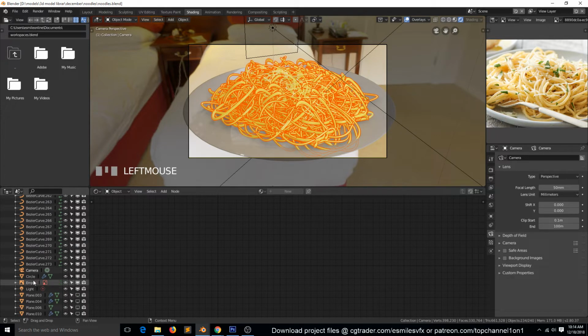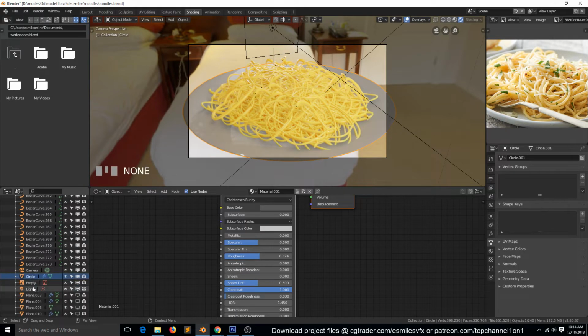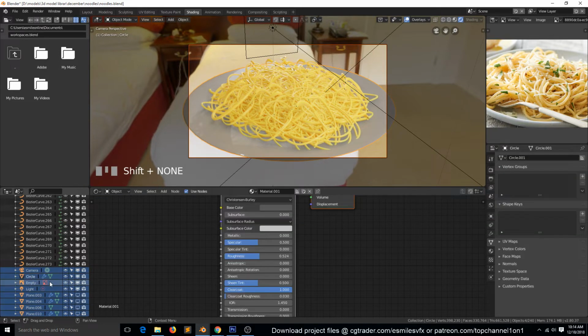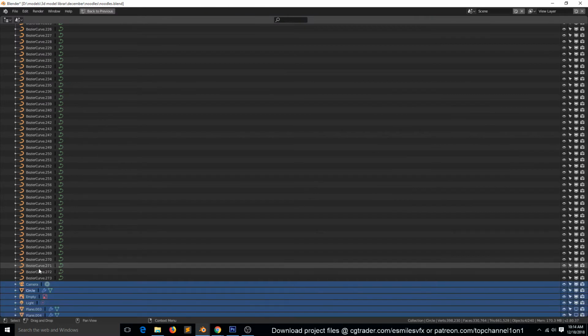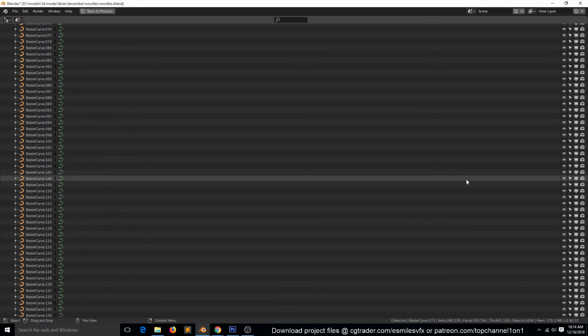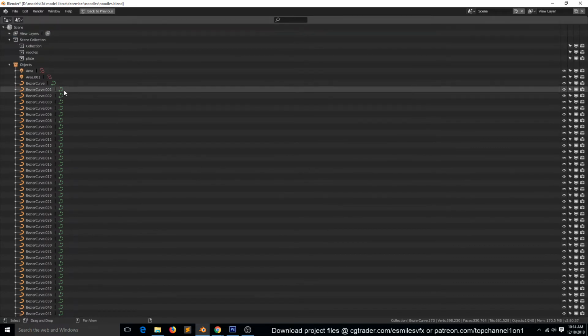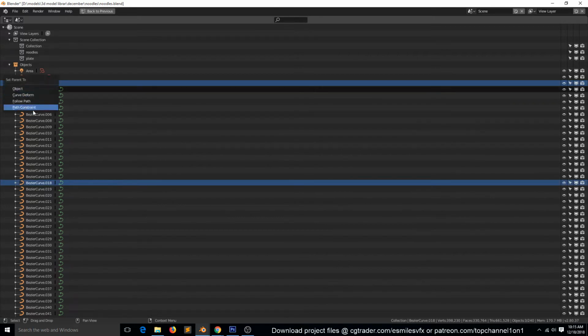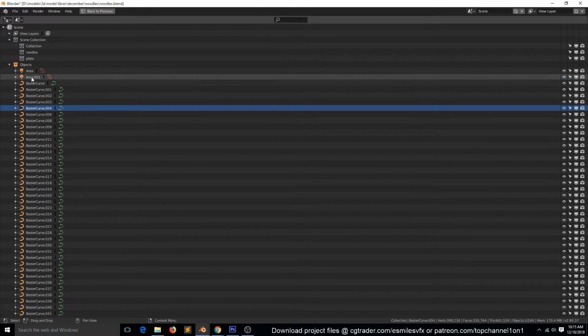I'm looking for the other objects that I had. They're supposed to be in a different collection, but for some reason they are not. So I'll just select them, then Control X to cut them out, and that doesn't work. Let me first expand this. Maybe I can just select these noodles and place them in their own. I don't know why I can't use Shift Select to select multiple objects here.